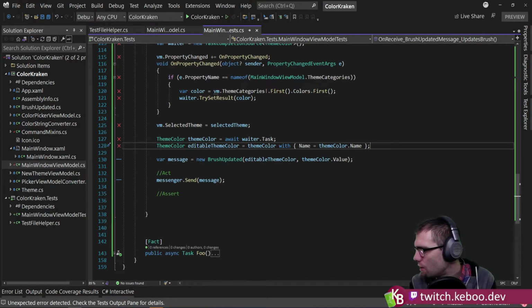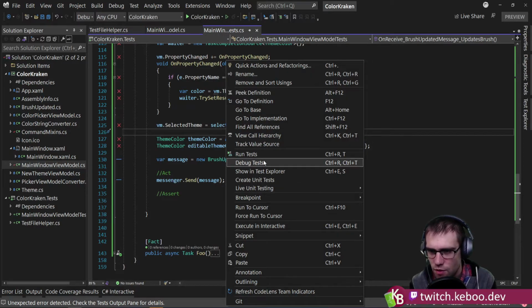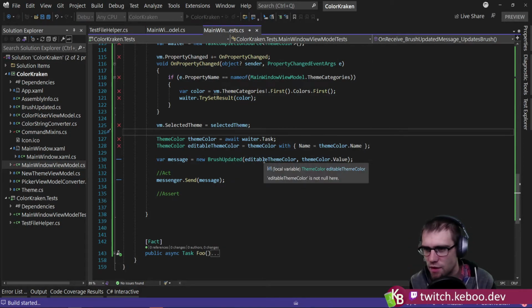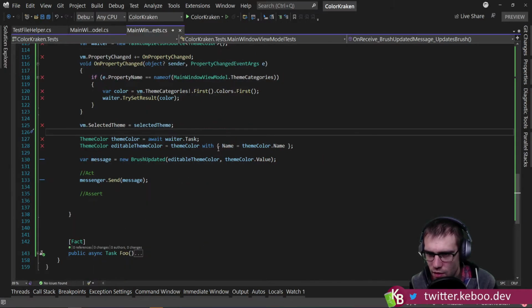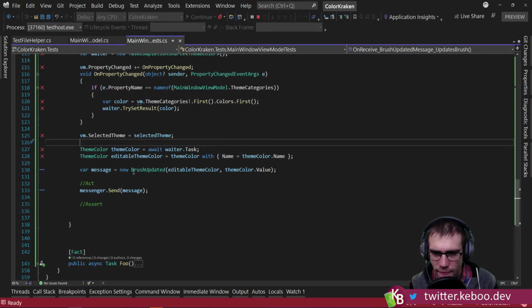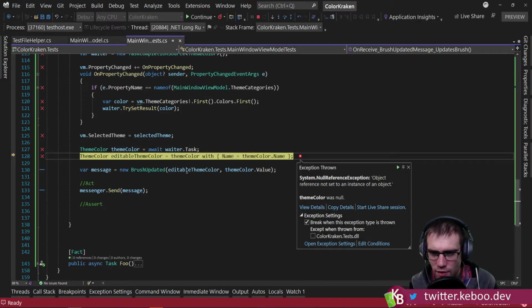Why are you throwing an exception? What is null? I don't see what's null, so we're going to debug the test. I'm missing something obvious. Is theme color null at this point? That shouldn't be possible. But we're going to get a null somewhere. Okay, so what is null? Theme color is null. So we got to here and the value was null?